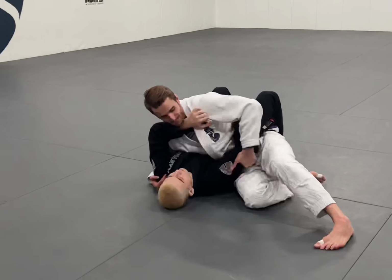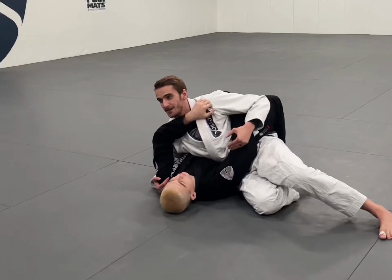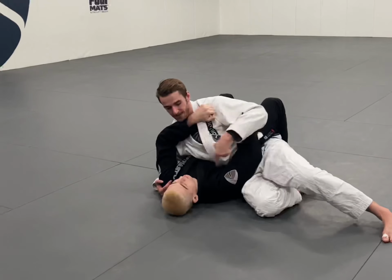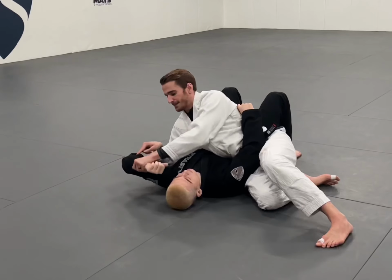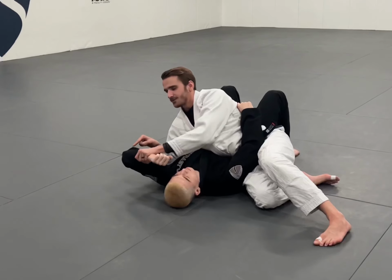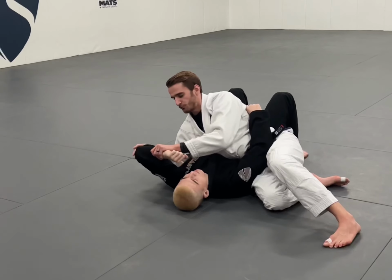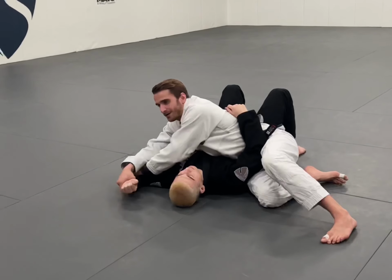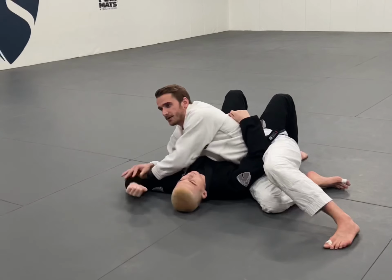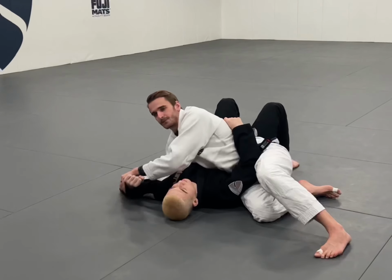So I'm gonna use this by lifting up. This elbow, guys, is actually gonna get caught in my hip. So my hips and my body are gonna bring his elbow above his head. And I want my shoulder, guys, framing into this forearm here. It'll start a little in the elbow, but I wanna move my shoulder to the forearm because I can actually pin his arm down. If I'm at his elbow, he can still rotate his wrist up. When I'm pinning at the forearm with my body and my shoulder, he can't rotate that wrist up.